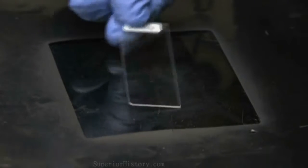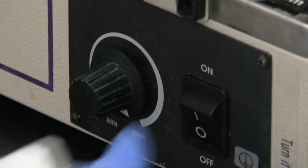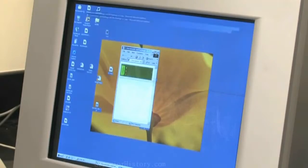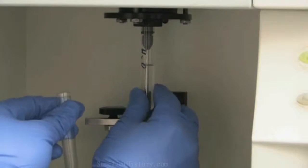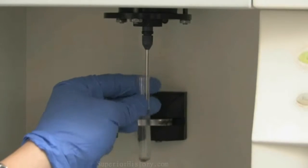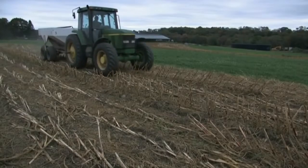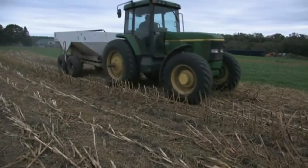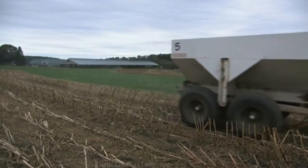So for nano barcode, we are going in 2 different directions. One direction, we want to enhance the sensitivity. In particular, can we do one molecule detection? That will be the ultimate sensitivity. The other direction is trying to make a portable detector so that we don't have to send a sample to the lab to make the detection. Rather, we can do the detection in the field, or on a farm, or at the bedside of a hospital, or in a local environment.